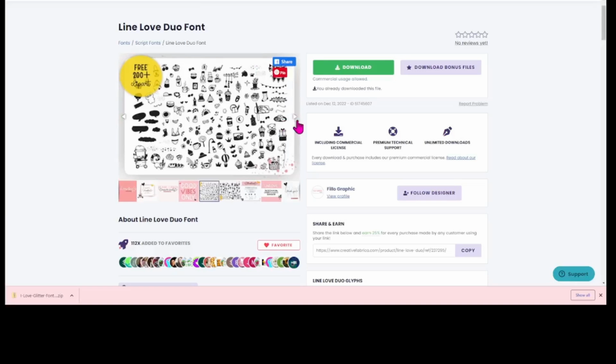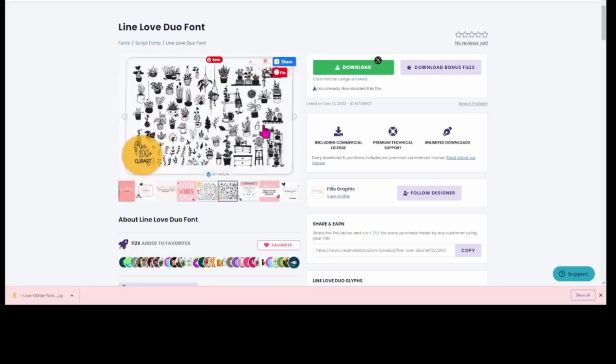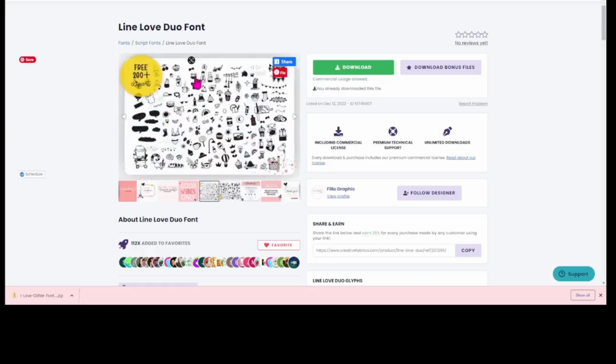And this one is really cool because it comes with 200 pieces of clip art. Let's see if I can make that bigger. Oh, I don't think I can. Yeah, it doesn't get bigger than this. But it has all these little clip art pieces also if you wanted to add something to your design. And clip art is great when it comes in a font because if you are like me and drawing is just not your thing, you could just pick one of these little pieces and you didn't have to draw a thing.